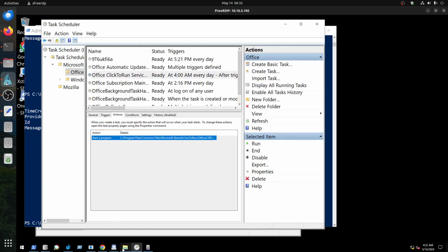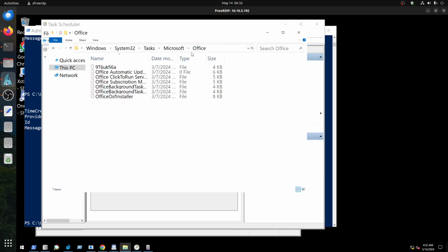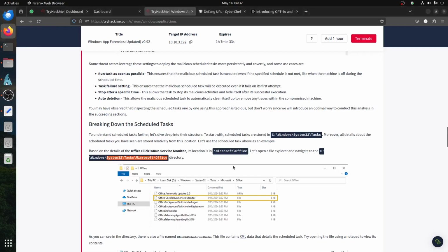Where is that? My folder, disk, Windows, System32, Office. So this is the Office, and you can see this one. I think the next task will have this. Then Click to Run, and he gives you the task. Click to Run service monitor.